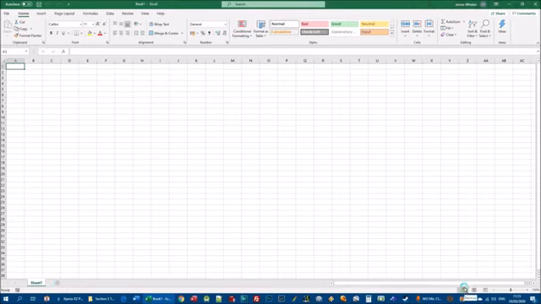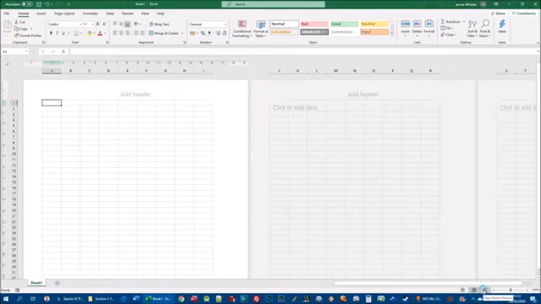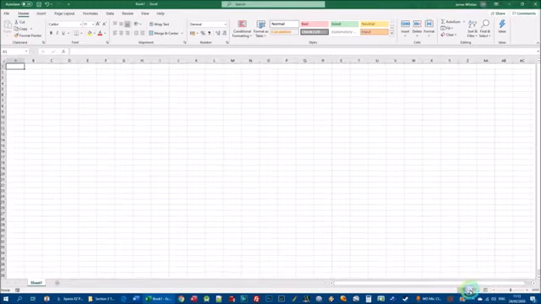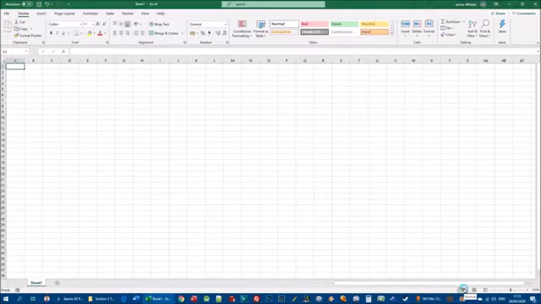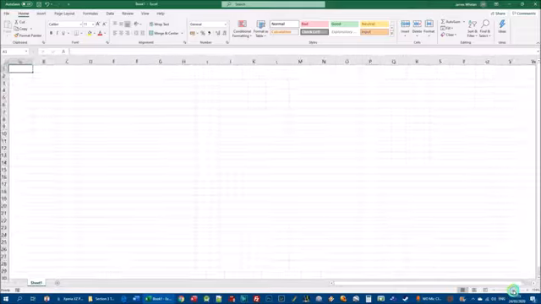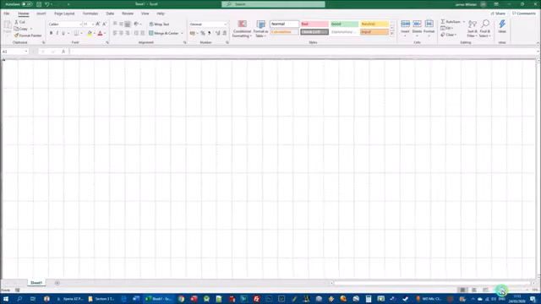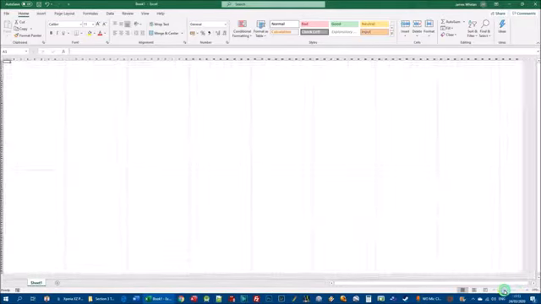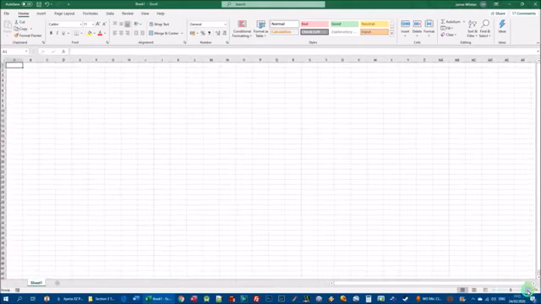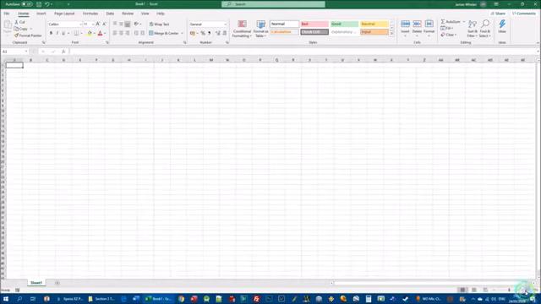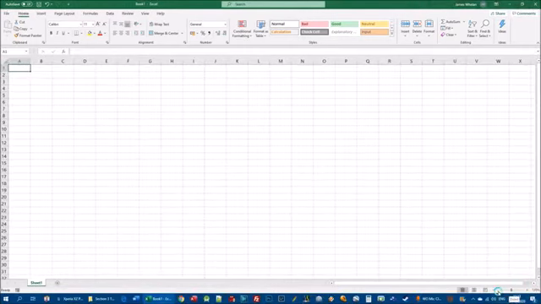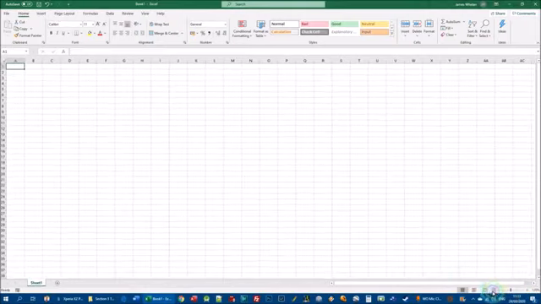Over here we have a number of different what are known as views. We can choose to view our Excel worksheet in a variety of different ways. Most of the time we're going to be stuck on this one here, and it's called normal view, but we will be looking into some of the other views as well. We also have a zoom slide rule as well, which we can use to zoom in and out. I'm left clicking and dragging this little slide rule here, and I can also click the plus button to zoom in by 10% at a time, and the minus button to zoom out by 10% at a time. I'm going to zoom back into the default, which is 100%.